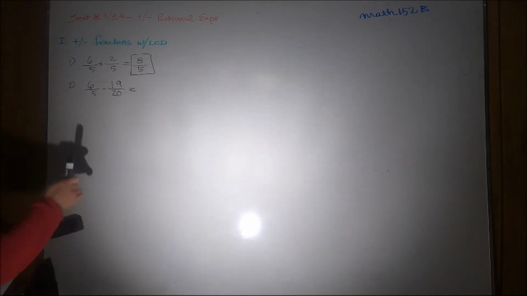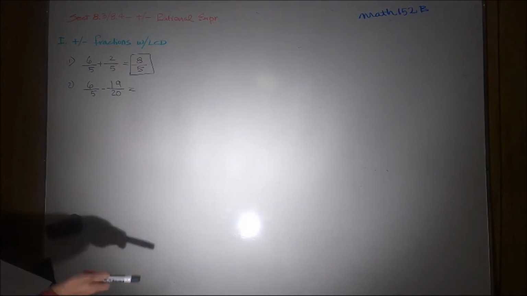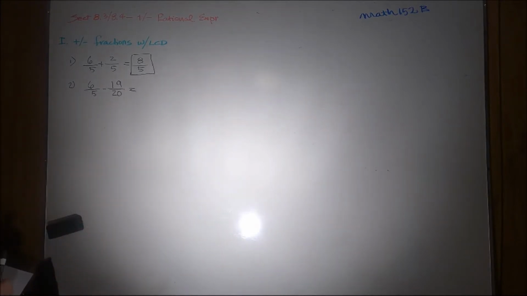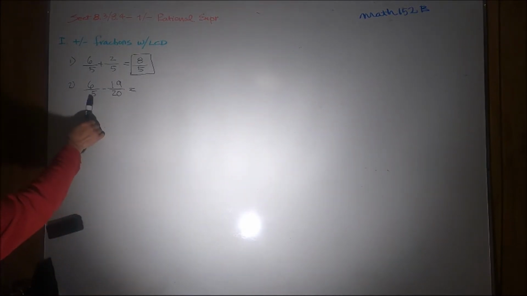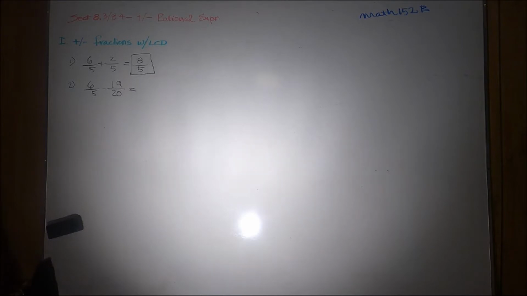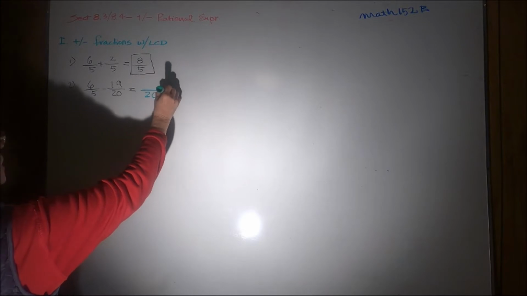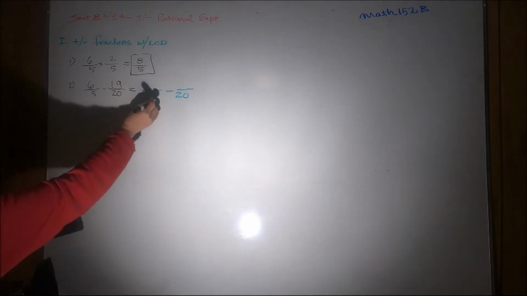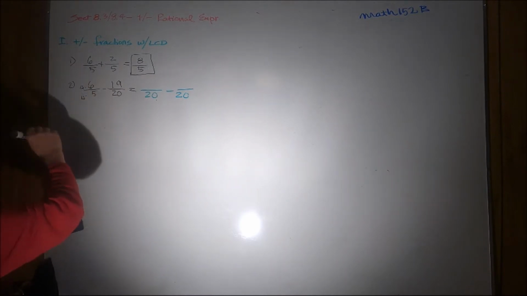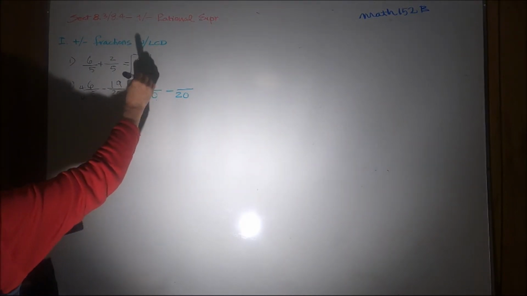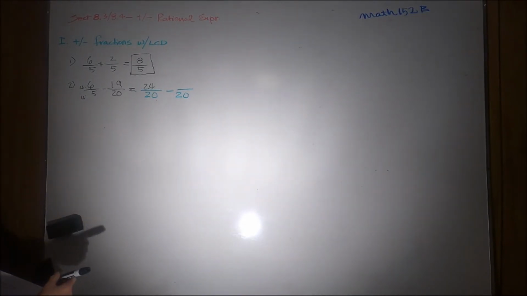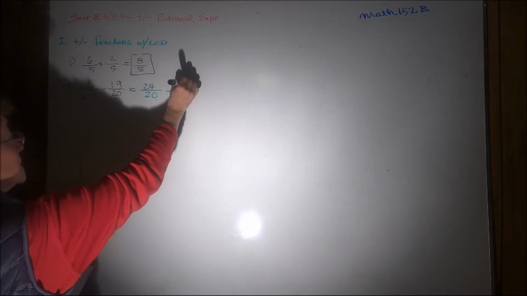Then, if they have different denominators, that means if you have pesos and dollars, you want to change to the same pesos or the same dollars, right? For this instance, 5 and 20, we want to change to the same thing. Which one can both go into? That would be 20, right? So the LCD is 20. Then for 5 to get 20, times 4. If you do it on the denominator, you have to do it on the numerator as well, right?